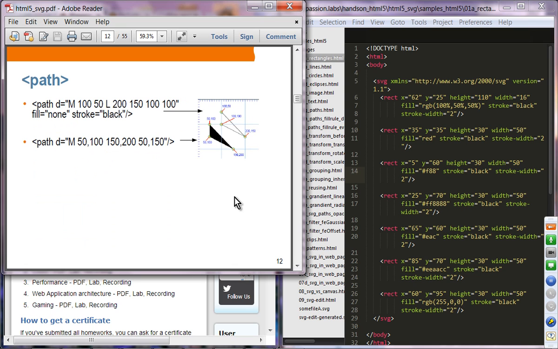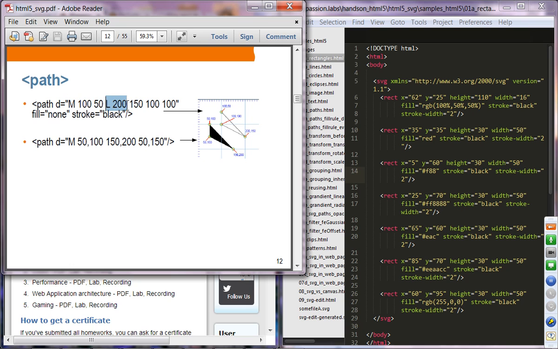All right, so this is a path. Let's take a look at this example first. I want to move my pen to this location, the 150 here, and then I want to draw the line from that point to here, 250, and then I go back to here.